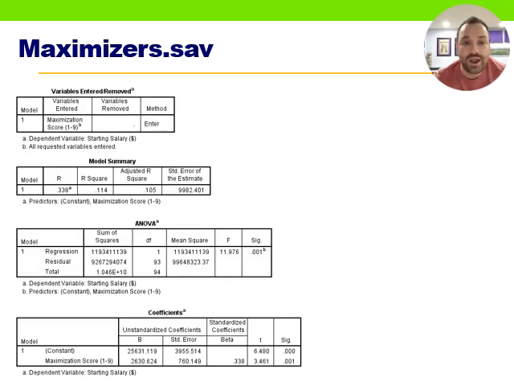Now, when we ran this test last week, I told you there's 4 boxes that pop up in the output window, but you can skip right to the last one, right? Because that's where the most important information is. And that's still true. But let's take a closer look at some of the information that we skipped over last week and talk about what SPSS is actually telling us, particularly because some of this stuff is going to come up again in future weeks. So I want to make sure to put it on your radar so that you know where to find it when we eventually need to use it later.